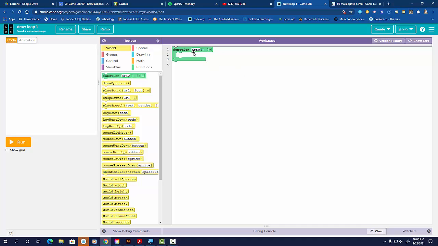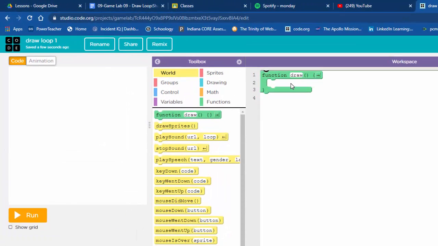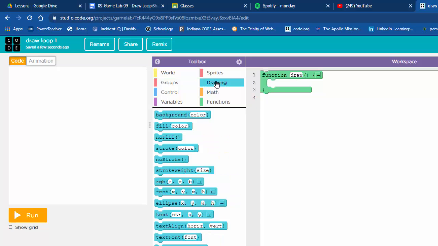All right. Now, this time, we've been taking this function draw thing and taking it off. And we're not going to this time. We're going to leave it there. Here's what happens with the draw loop. If you put commands inside there, they get done over and over and over and over and over. And today it's going to be an endless loop. They'll go forever. And you can have some fun with this, and there are things to consider about exactly what you want to try. But let's take a look at an example.